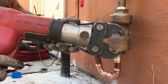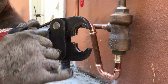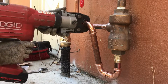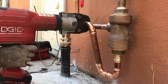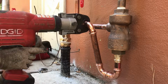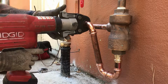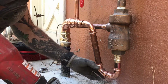You just use these levers, pull the jaws apart. What you want to do is line the ridge of the fitting up on the inside of these jaws here, like so. That's it. You lock on. It does all the self, I don't know, leveling, I guess you could call it. There's a trigger here. You just pull down the trigger. And that's it. We just made a 1-inch copper connection.